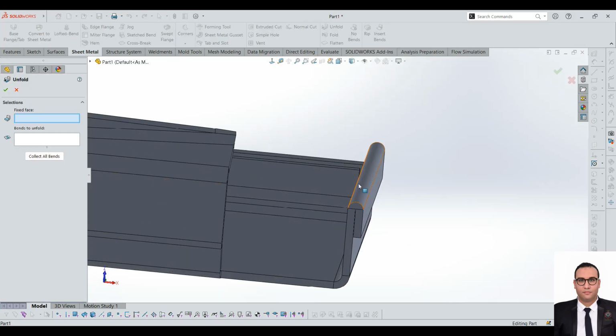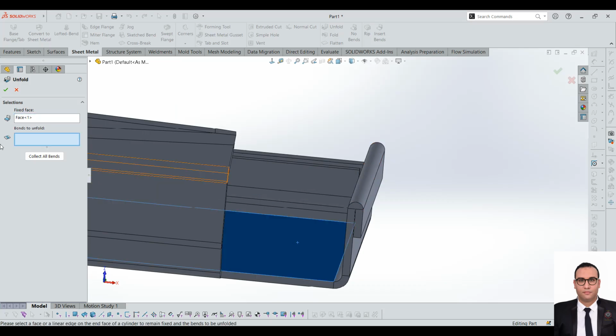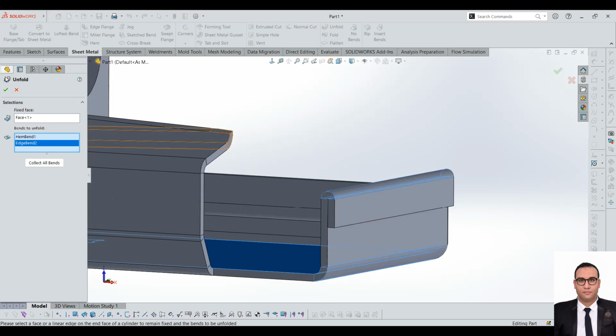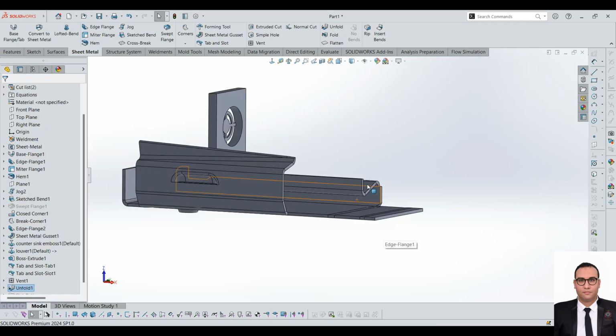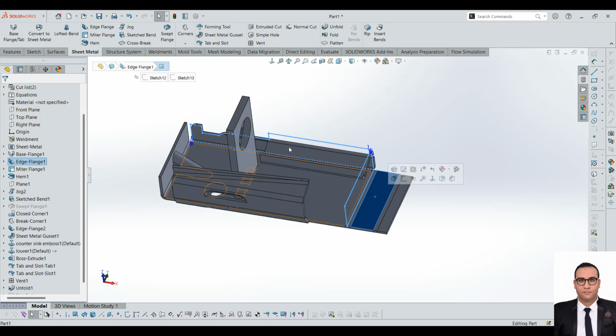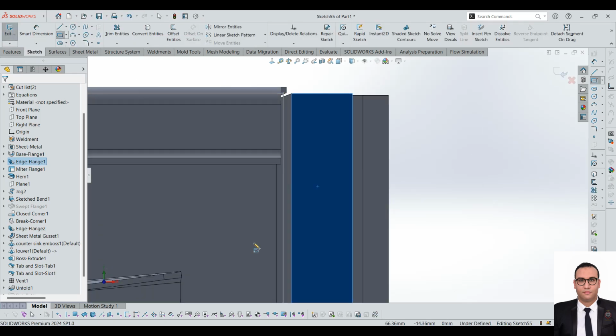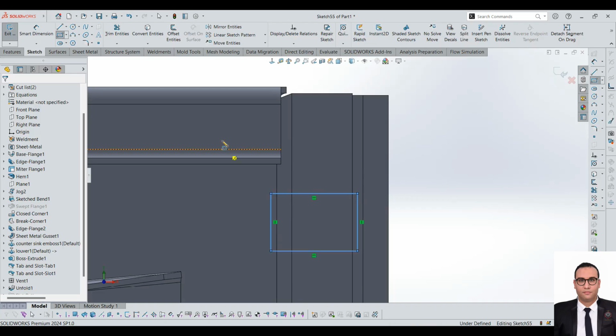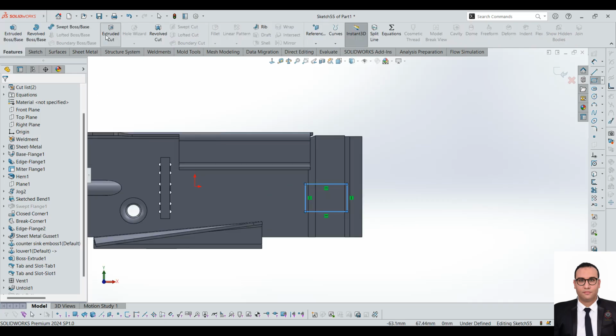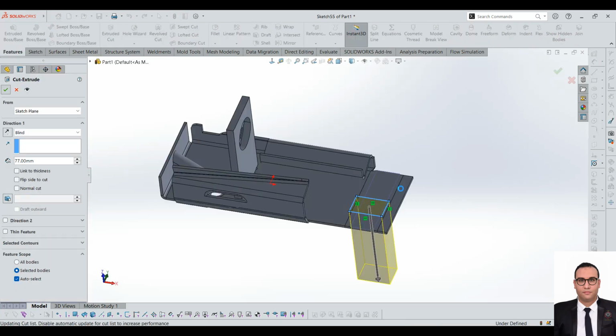Here we can also unfold an angle. If we want to work this, give it a fixed face, then we can select the angles that we want to unbend. Okay, see what happened here? And we can also do a sketch right there and remove a material if we want, and then we can unbend it with the other function. Okay, done here.